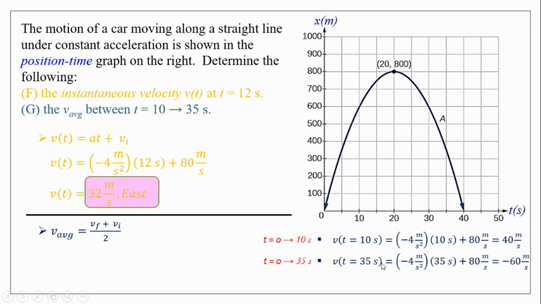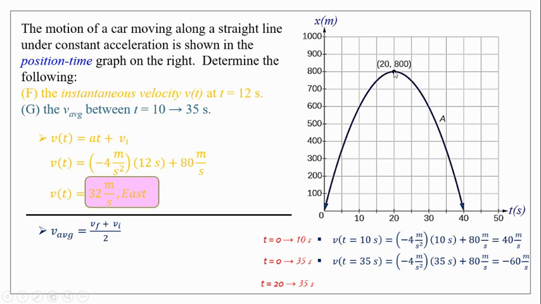But what I do like to point out is that in order to find the velocity at 35 seconds, there's a different way. I like the second way a little better because it's just a little less work. I can actually find the velocity at 35 seconds simply by starting at 20 and going to 35. Now again, if you're sitting there wondering why I'm starting at 20 and going to 35, I'm starting at 20 seconds because at 20 seconds, I know the object came to a stop. So therefore my VI is 0, because 35 seconds falls on the right side of this parabola.